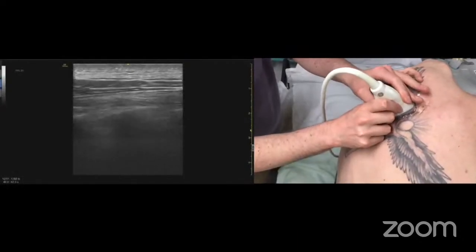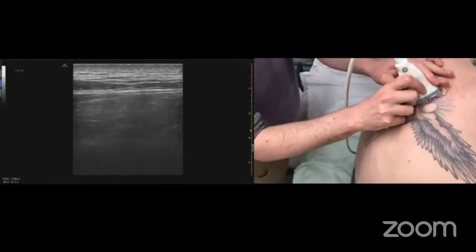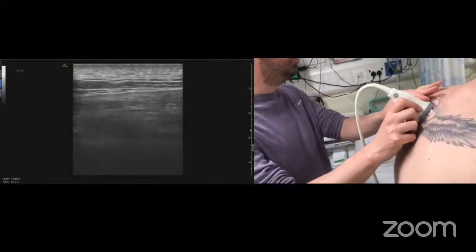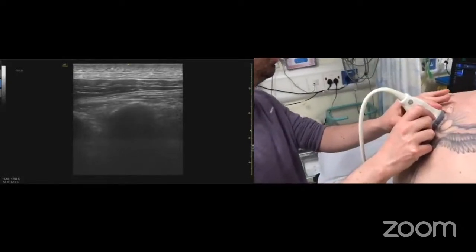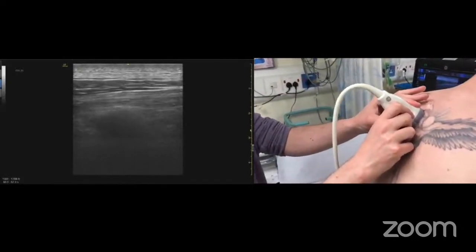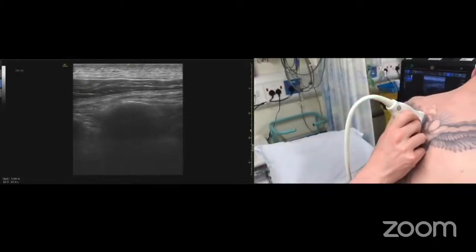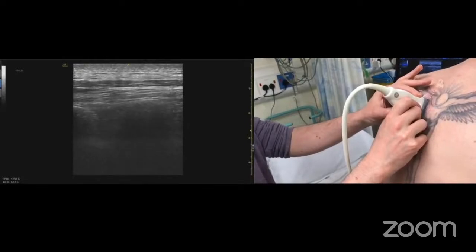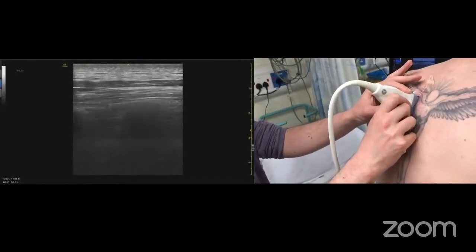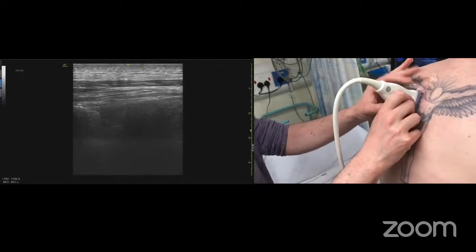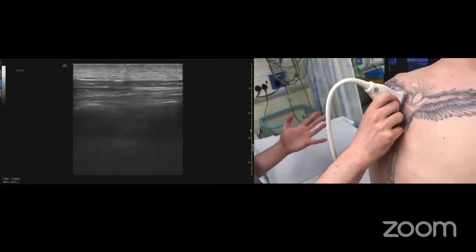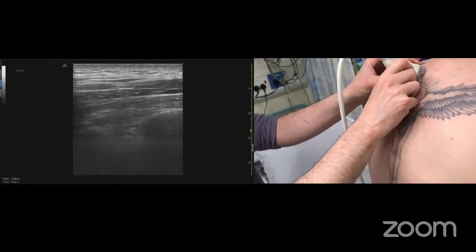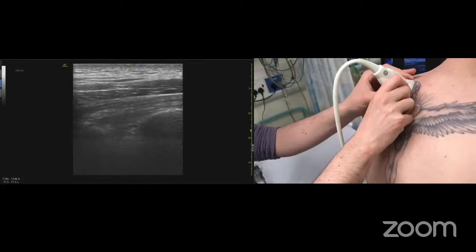Now, if we move more medially, we will find some point facet, which would be here somewhere. Difficult to see with this ultrasound setting, so I won't persevere. Now, when we're on the transverse process, which is here, we can see three muscle layers. The erector spinae muscles are immediately obvious. So you can often see three muscle layers: trapezius, rhomboid, and maybe a bit low for rhomboid. So here we are, that's better. So trapezius, rhomboid, and the erector spinae muscles.